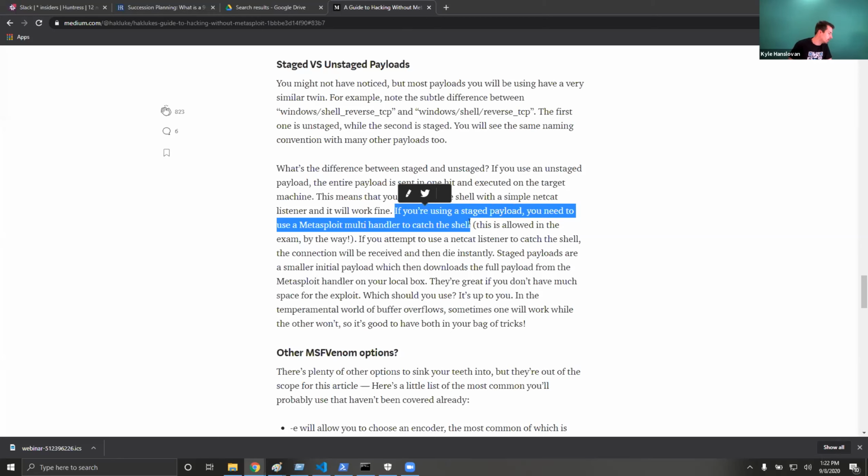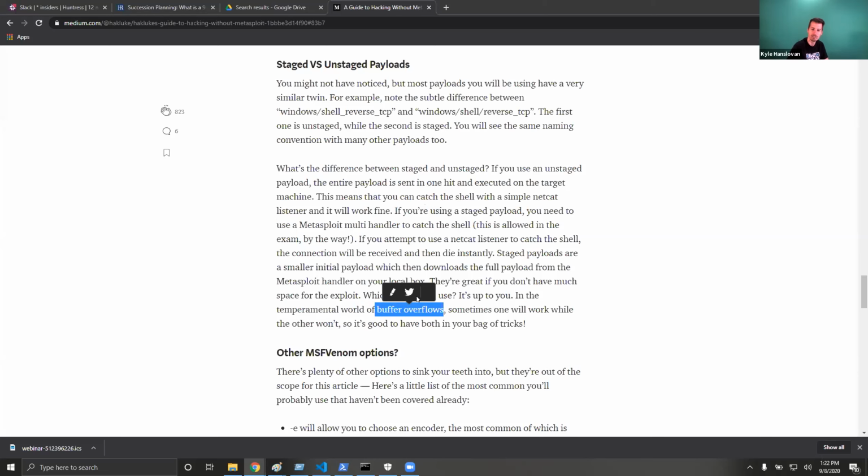It's like a game of catch. If I'm throwing Chris a baseball, he's got to be prepared for me to throw a fastball if he thinks everything's being lobbed to him. Or if he's prepared to catch a tiny baseball and I throw him a bigger softball, that's the type of thing that runs into the hacker's mindset of considering why do I use it and when do I use it. Notice Chris's example: think about buffer overflows. You might only have so much room to work with. You can only overflow the buffer so much until it corrupts the program from running. So sometimes you've got to have both sides in your arsenal, just in case you need them.